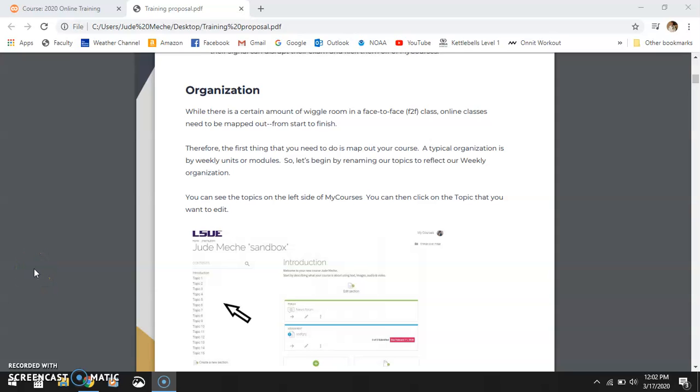Along with mapping out policies for your online course, you want to also map out the course itself. For face-to-face classes, there's often a little bit of wiggle room. We plan out our class maybe a few weeks ahead at a time instead of completely planning it out from beginning to end.